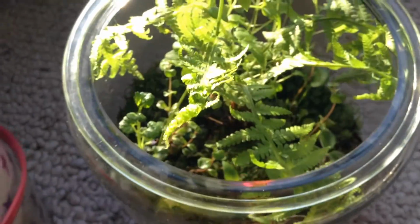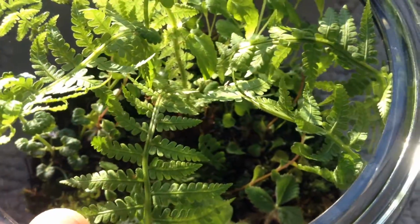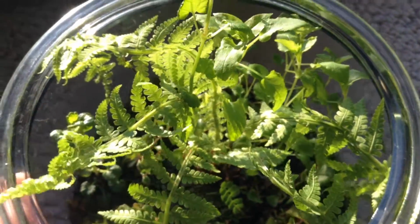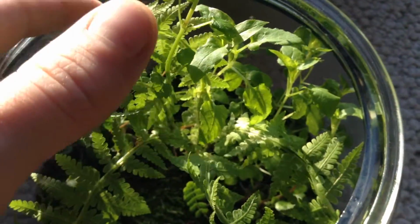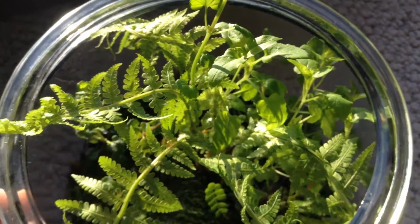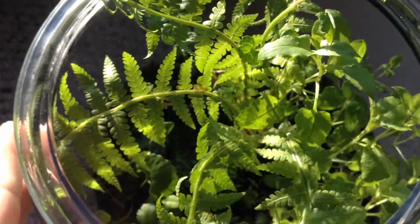Yeah, so it's a 1 gallon. It's a really good size. I could really experiment. I couldn't have fit this fern in a smaller jar. I mean, it barely fits in this 1 gallon. I've got to tuck the leaves in. But they are just extraordinary.